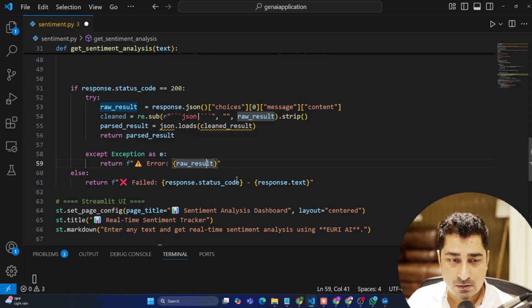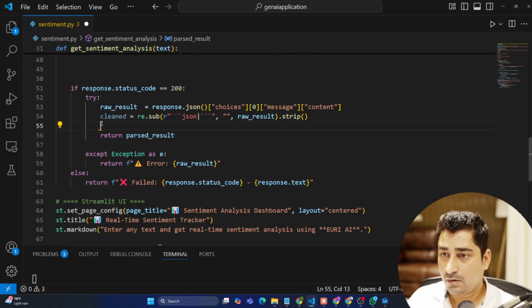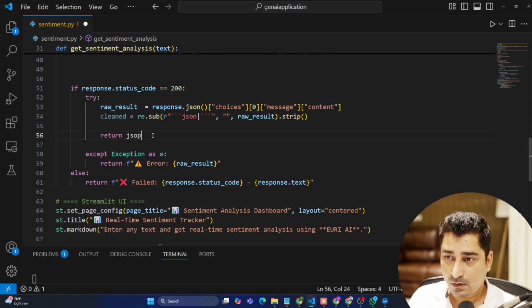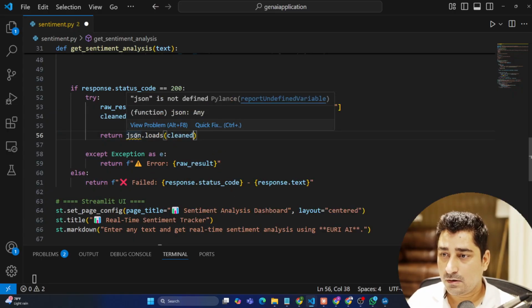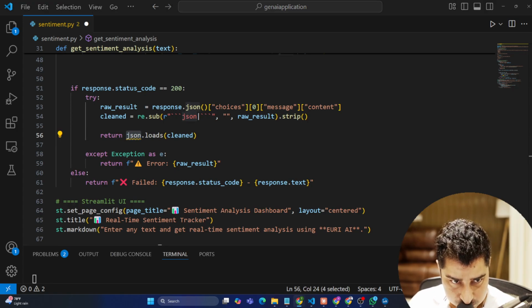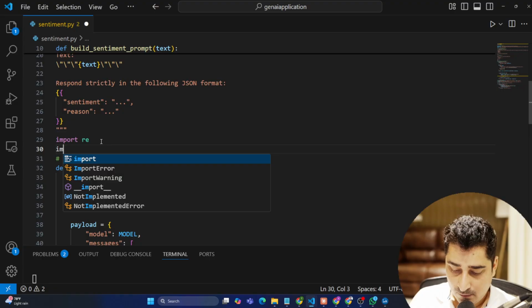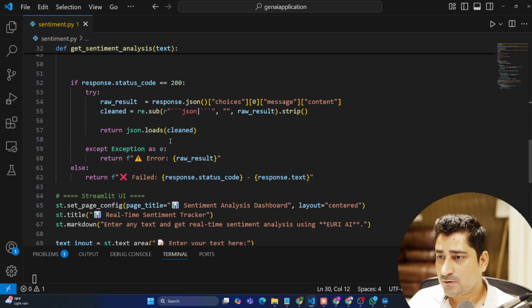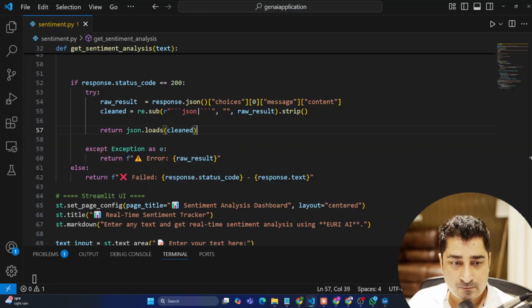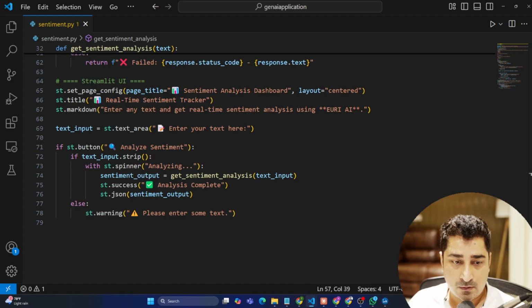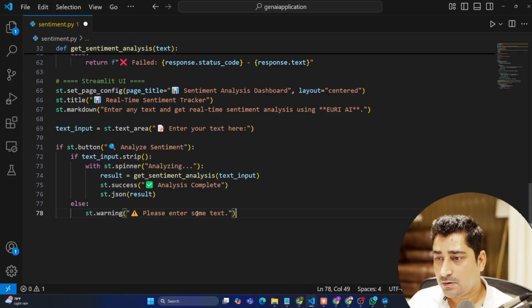Clean result. JSON.loads cleaned. Import JSON. Enter some text. So this looks good.